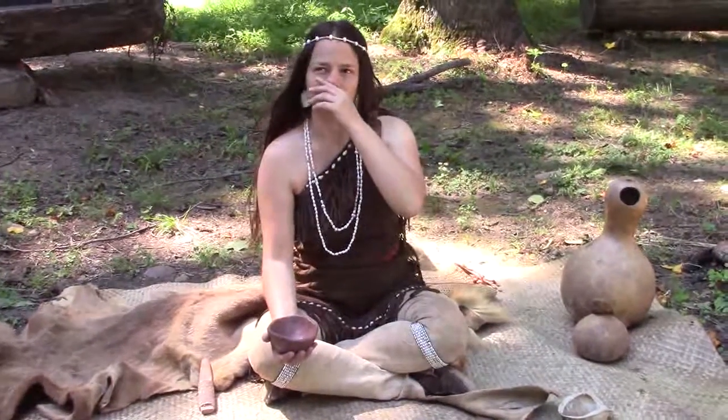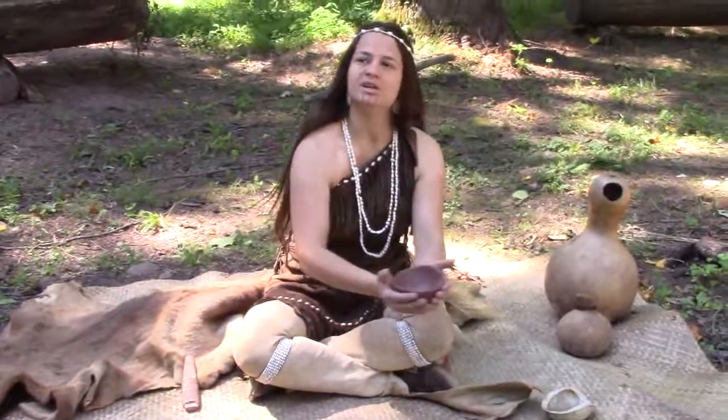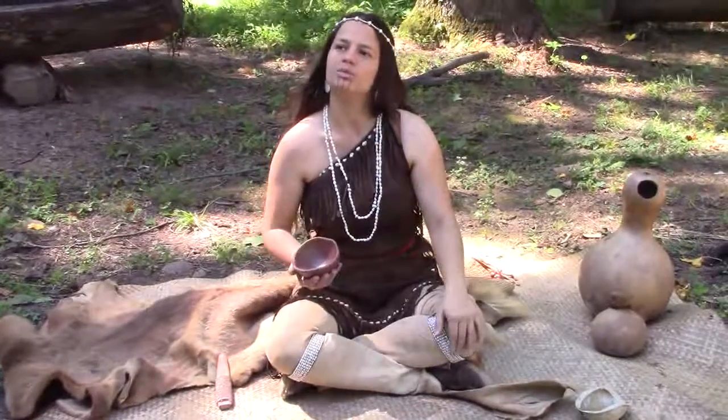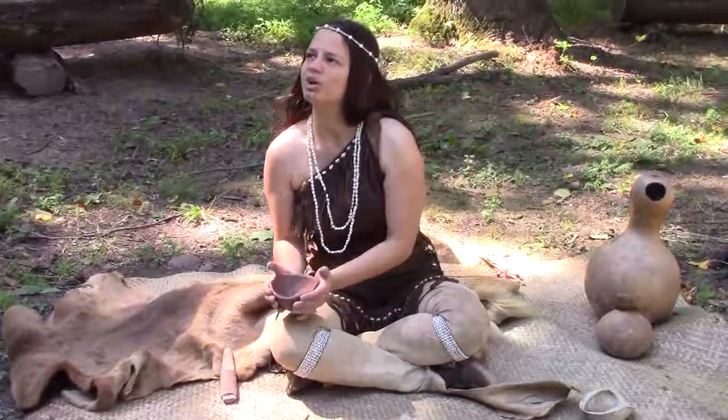There's a lot of ways you can use it. You just don't really want to shock it with heat. You don't want to put it right into a blazing fire, even if it has already been fired. That could still cause your clay to break. But the trick is just to heat it up gradually whenever you use it.